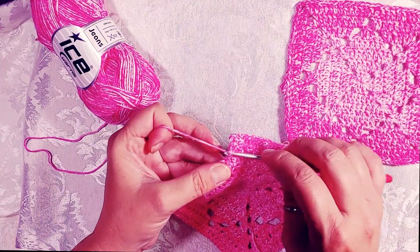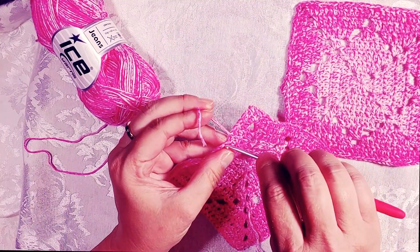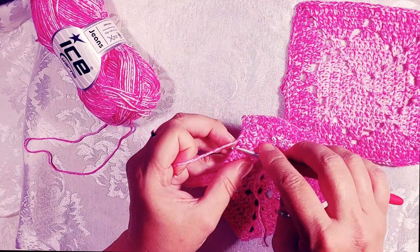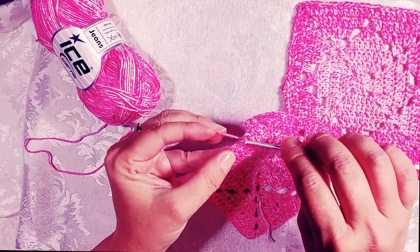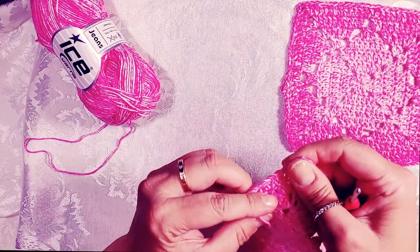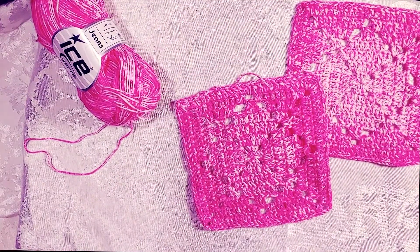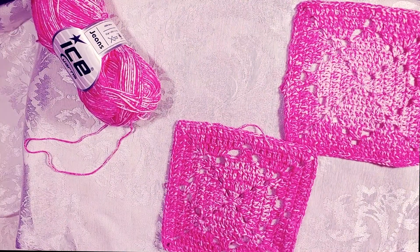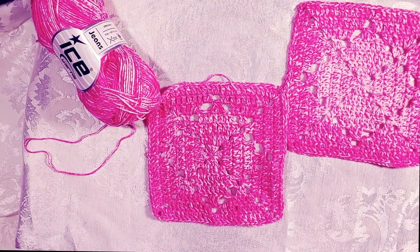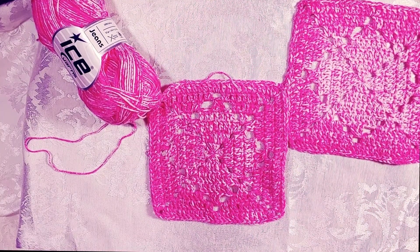I'll be wrapping the ends all the way around since I actually have a friend's blanket to repair — whoever made it did a ripple stitch and just knotted the ends without weaving them in. The blanket is about 20 years old and is totally coming apart. So make sure you take care of your ends really well because you don't want them coming out when you've gifted the blanket and somebody loves it. That square is complete! We're doing ten of each color on the reversible quilt, so I'll get started on square two of the crochet along in just a few days. Thanks so much for watching!